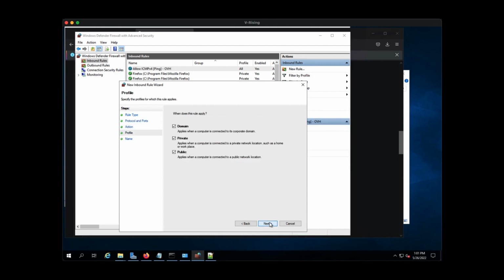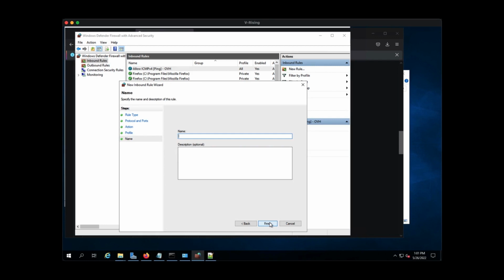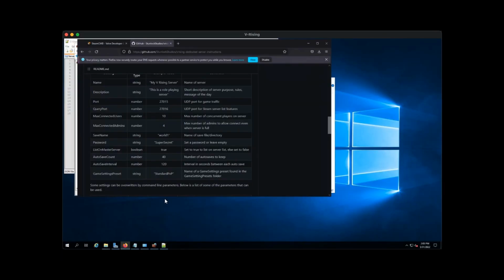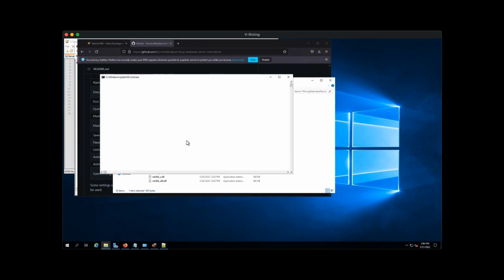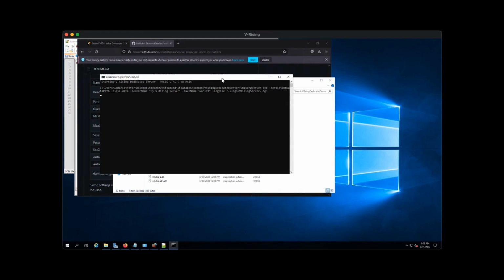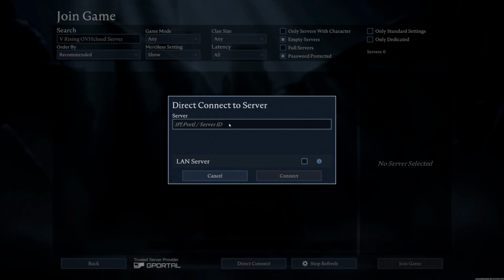Next, you're going to want to allow the connections. You can modify these settings as you like. I'm not giving you any advice on the firewall settings here. I just want to make sure that people are able to join your server, and then give it a name. As always, I give it a friendly one, VRising. Next, you're going to be able to go back into the folder and just click on the world executable. It's a batch script that's in there, and that's going to launch the server, and then you can get connected.